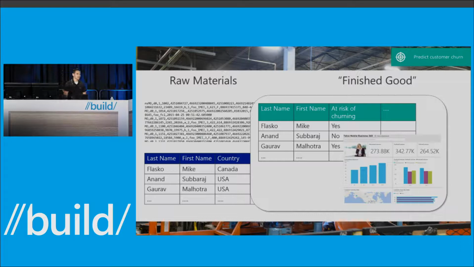But more than likely, the actual finished good in something like this will be a report that your marketing team or your customer engagement team may want to pick up and say, okay, these are the people likely to churn. I may want to target them with special offers. I may want to reach out to them and get ahead of customers before they start canceling their subscription or reducing their usage plans.